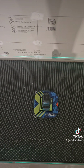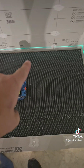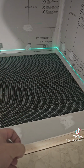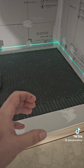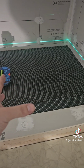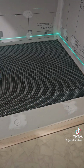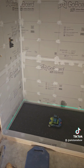All right, y'all, so we got our FlowFX drain sitting stationary. I've got the laser set to our pitch line. The tar paper down here is to keep the water from getting sucked out of our deck mud. And then the metal lath is going to help strengthen all that deck mud, so we put a layer down. We set our drain. It's all perfect and level. And now we have our laser line here to get our screed line. So now we're going to start putting the deck mud down and rolling on with the shower.